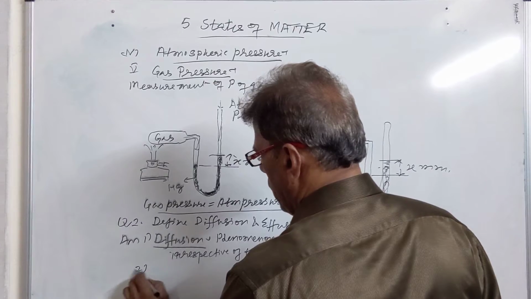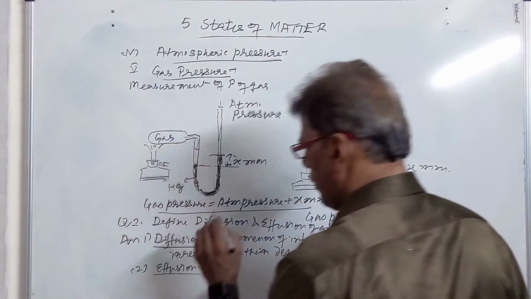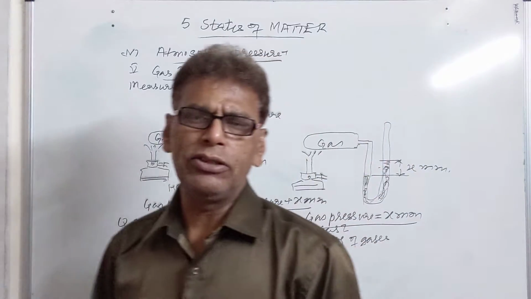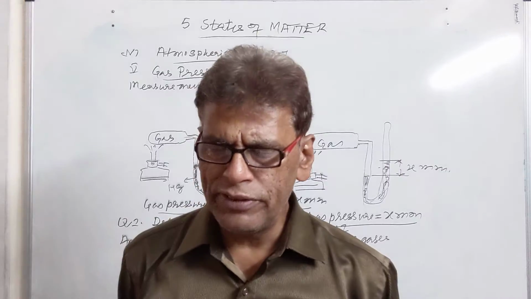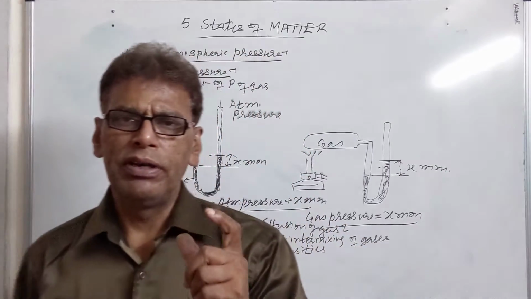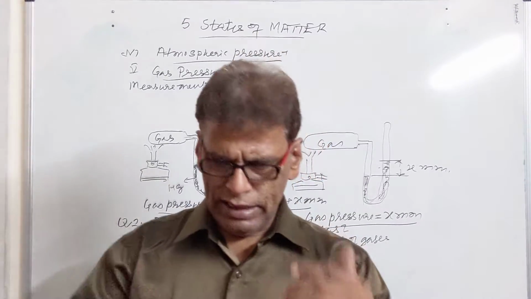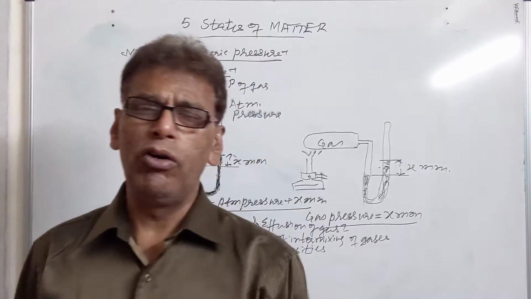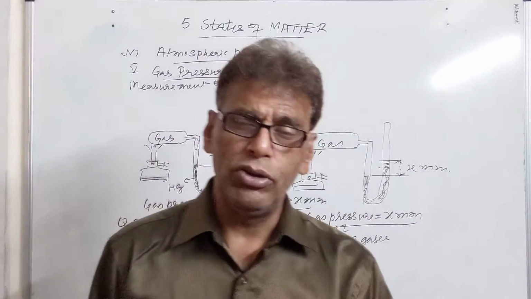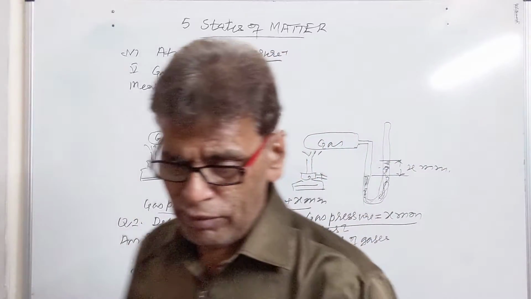Then we have the second property, that is effusion. This is the diffusion of gas through a small pinhole, or we can say a small orifice, with some sound. It produces a hissing sound. So the diffusion of gas through a very small hole or pinhole or orifice under high pressure is called effusion of the gas.